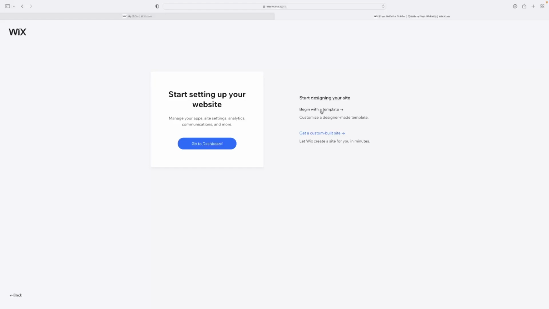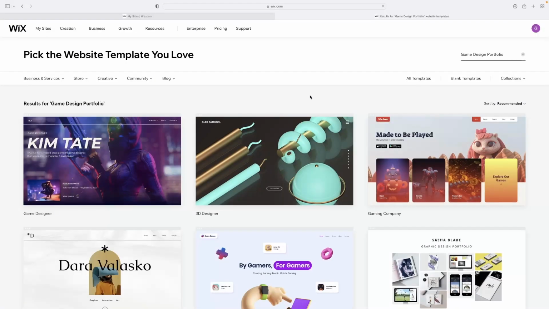Okay, so I'm going to click that on the right hand side there, and I always recommend starting with templates because it's much easier to utilize something that looks or feels similar to what you want your site to look or feel like, and then modify it to become your site, as opposed to starting from scratch. You can obviously start from scratch, like I said, in the previous dialog box that I just clicked, begin with a template. You can skip that whole process, or you can just build one from scratch. So this is an option, and one that I'd recommend as well.